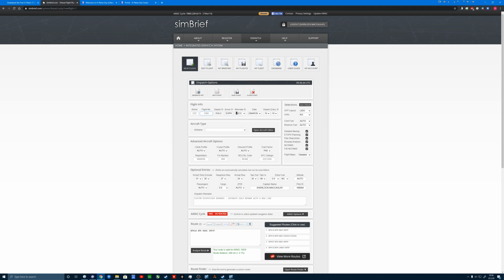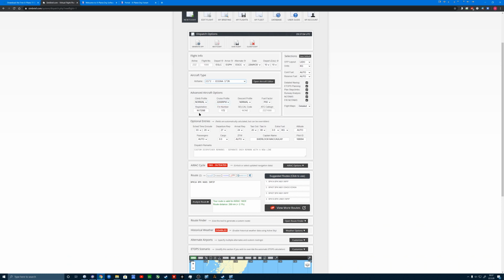So this can be used very effectively for smaller journeys and light aircraft, but also works probably much better and provides you the kind of information you need if you're flying a heavier aircraft. So the date and the time you're leaving. The aircraft type, it automatically uses the aircraft type, and I will be flying a light aircraft, say a Cessna 172. And there we go, 172R. That affects all kinds of things like the fuel consumption and things like that, the cruise profile.